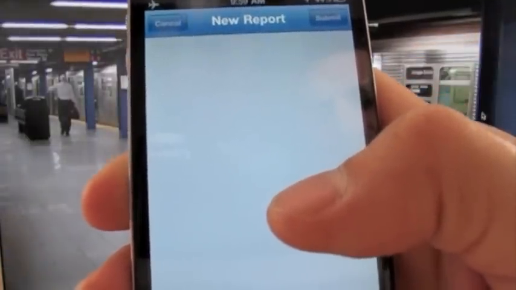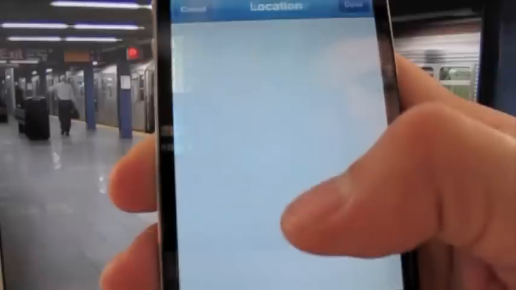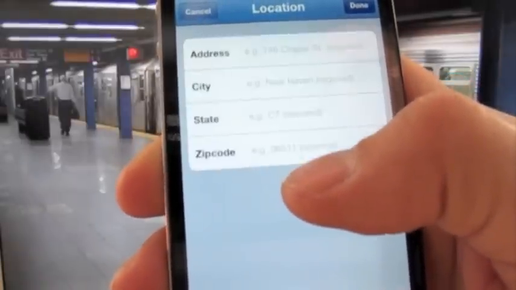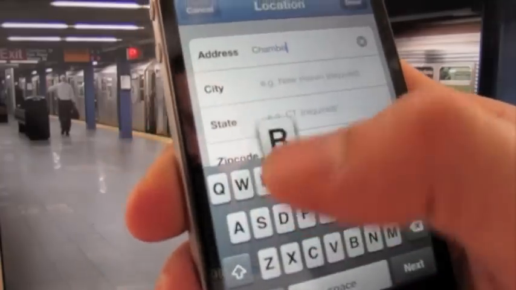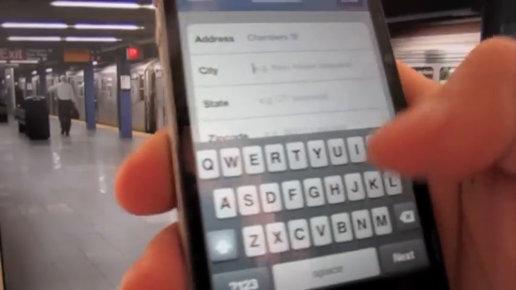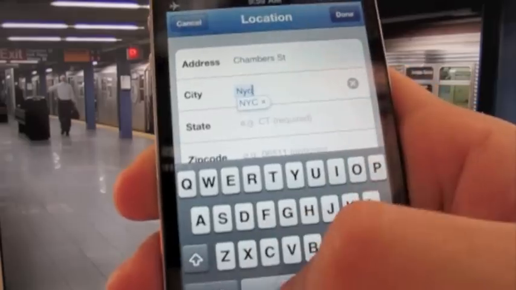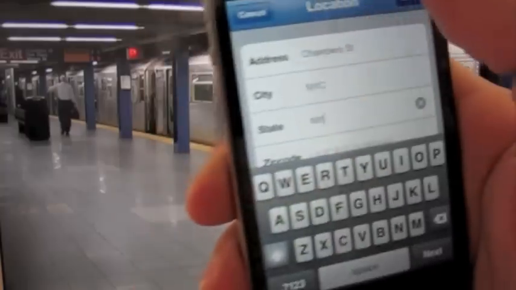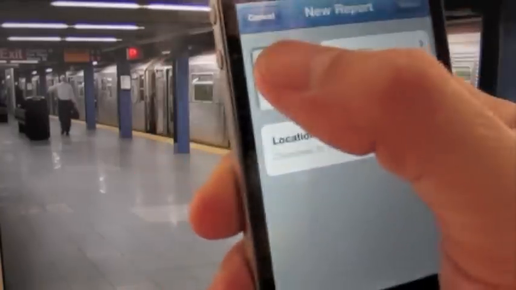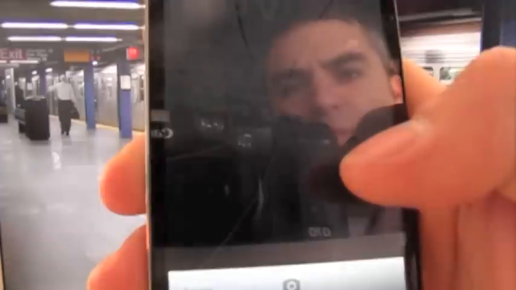One thing we heard from users when we built our first app is they wanted a way to create issues when they didn't have service, or to create issues and save them and then report them later. So say you're in a subway station on the new app and you have no service. You just open the app and it asks for an address. You can start the report with just a text field: address, city and state.